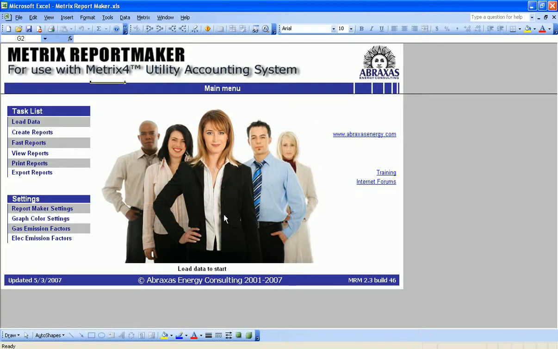One of the more valuable reports for an energy manager is a benchmarking report. Your time and resources are limited, and you probably want to focus your efforts on just a few buildings in your portfolio. The benchmarking report will identify which buildings are in most need of your energy management efforts.